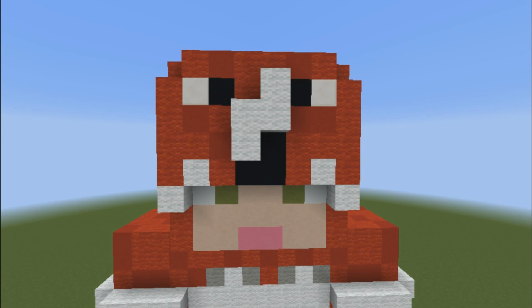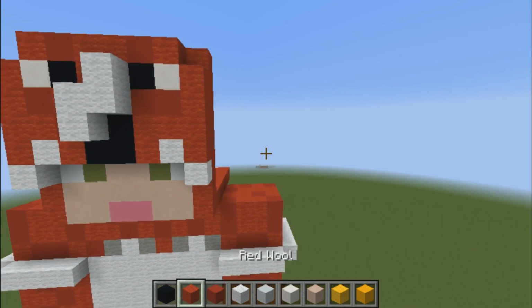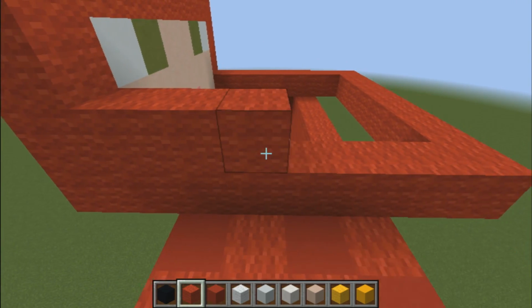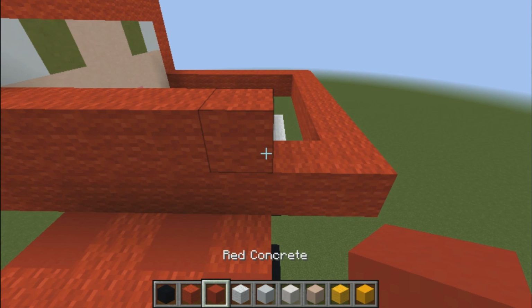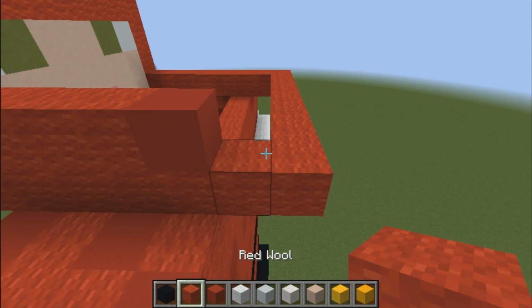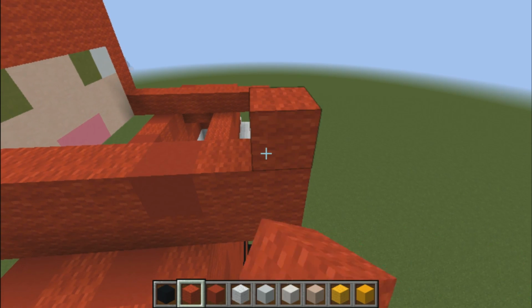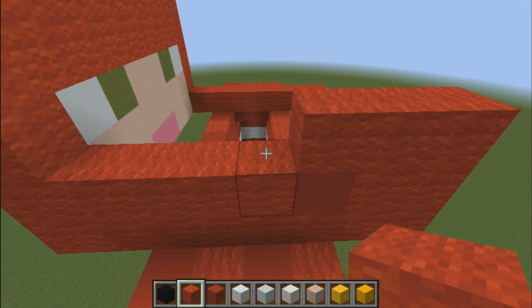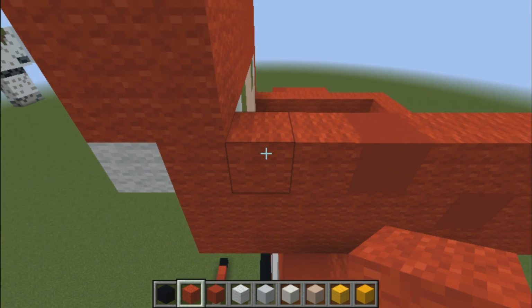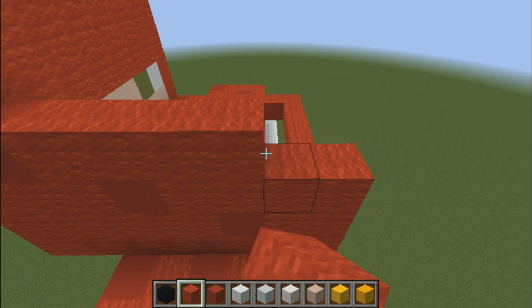Okay guys, we are back, and if you guys are looking at the front, we're going to go to the right side of the head. And what we're going to do is place 1, 2, 3, 4, 5. Well, on the 5th one, we're going to place red concrete and then red wool, red wool. Then we're going to place red wool, red wool, red wool, red wool, red concrete, and 2 red wool. Then 1 red concrete, 1, 2, 3, 4 red wool.